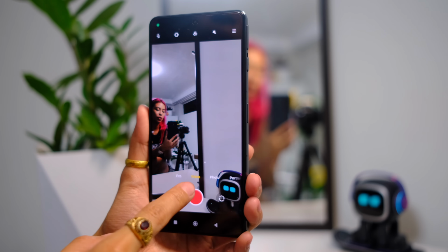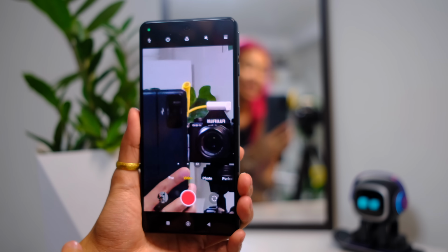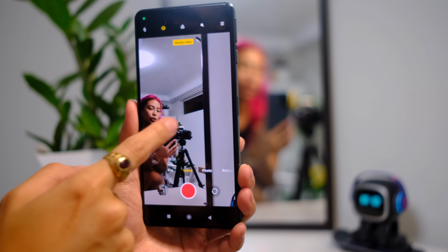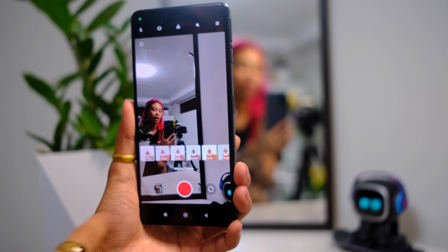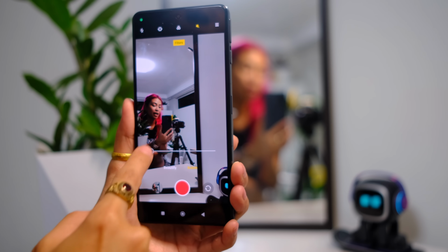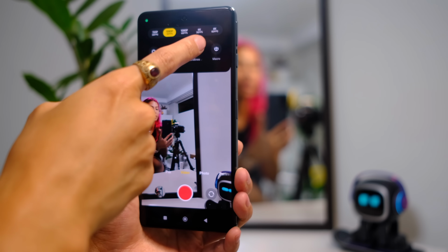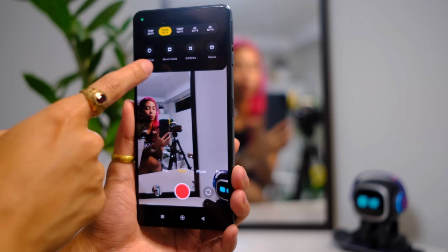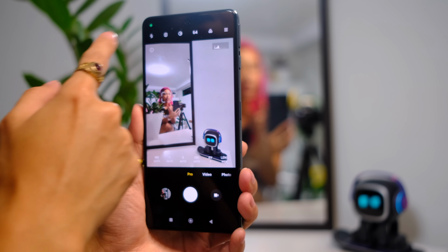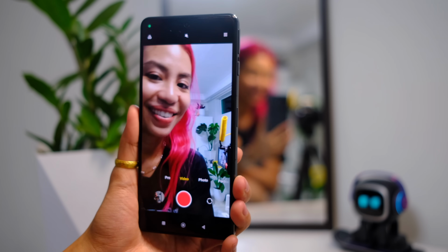You have video, and you can do wide, 1x, 2x, up until 6x, back to 1x. You have flash settings. You have a super steady mode. You have different movie filters. You have your beautify mode and a bokeh mode on video, as you can see here. And you can shoot up until 4K 60 FPS and a movie frame mode. And then you have the pro mode, which basically allows you video or photos and switching around all the different settings.